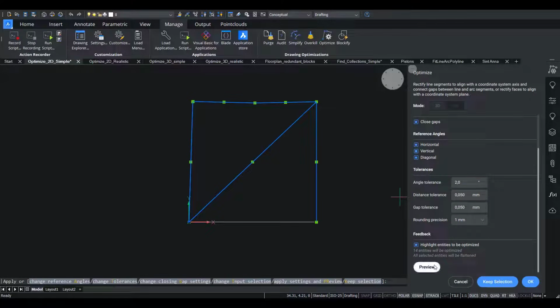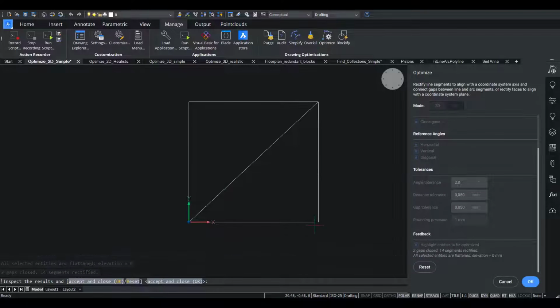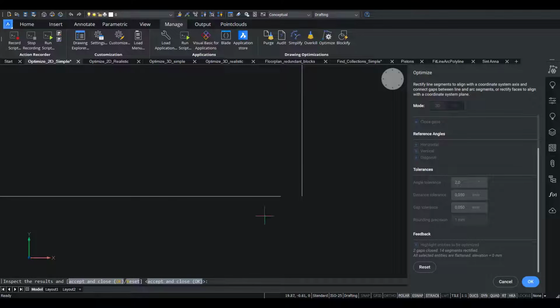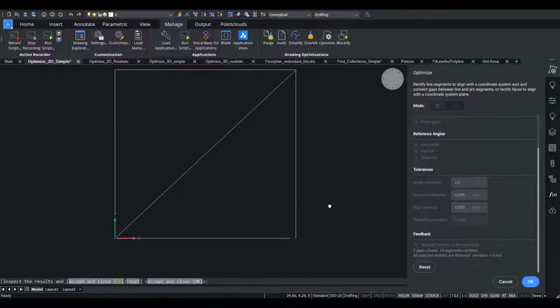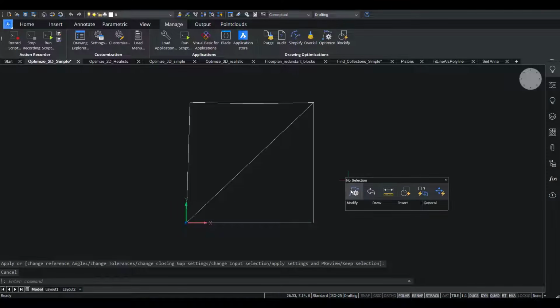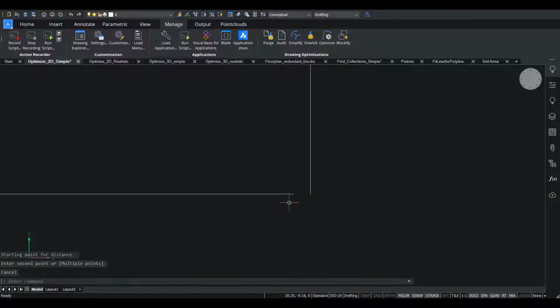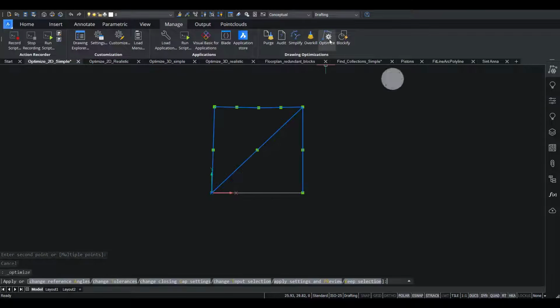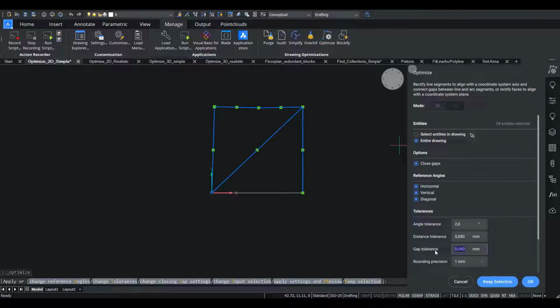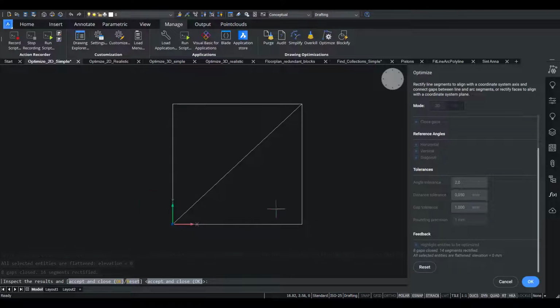We have included a preview option. If you press preview, you can see what the command will do. But you also can see that, for instance, over here, the settings are not sufficient to close this gap. So if we go back and also exit the command, so we can measure the gap distance. See, we have a gap distance of 0.35. Launching the command again, we will increase this gap tolerance to 1 millimeter to have sufficient margin over the 0.35. You can press preview again, and now we can see that this gap is also closed and these entities are all nicely optimized.